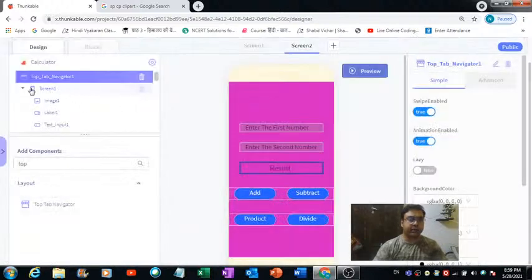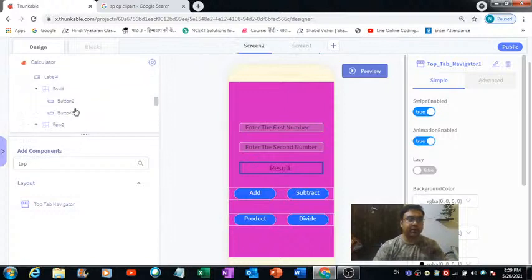Okay, so here I go with adding this screen 1 to this top navigator. Done with adding screen 1. Let's add this screen 2 also.